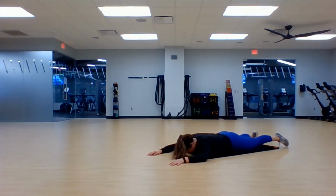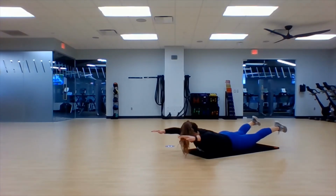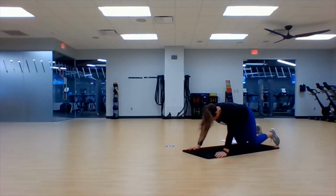You have 15 seconds left. Make sure you're squeezing those glutes. Squeeze that lower back. Three, two, one. Very good. All right, bring it up.